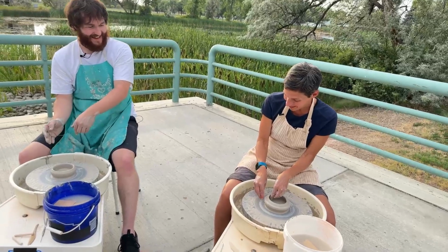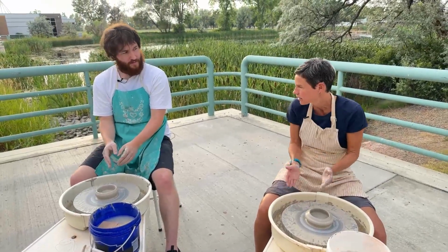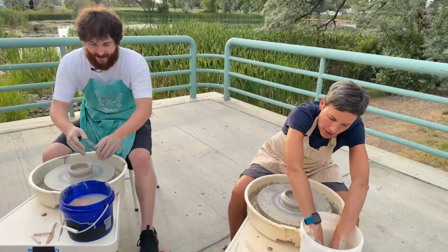If they're even, then it would go straight up. Right. That's okay too. Even out, or you'll have a cup shape earlier in the process than you want. For sure. Okay. So wet hands, wet clay.